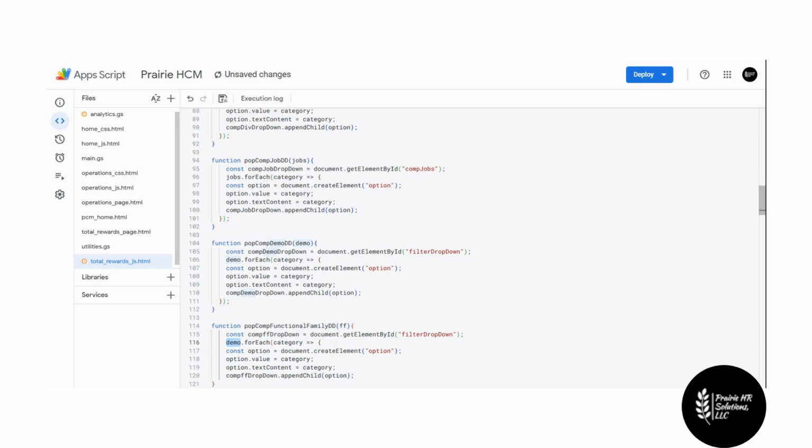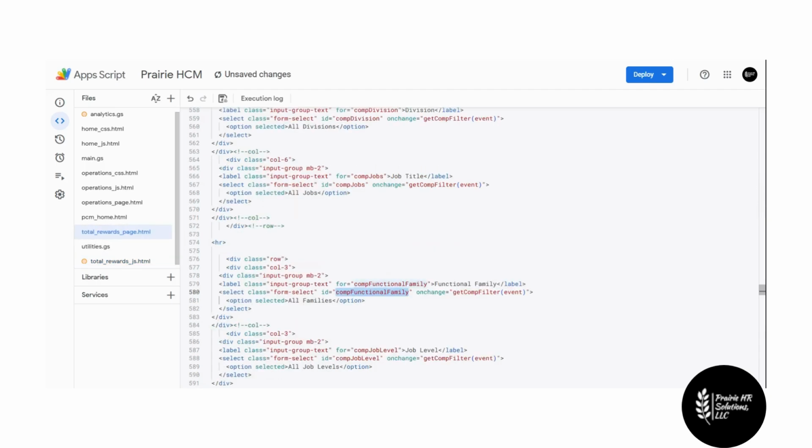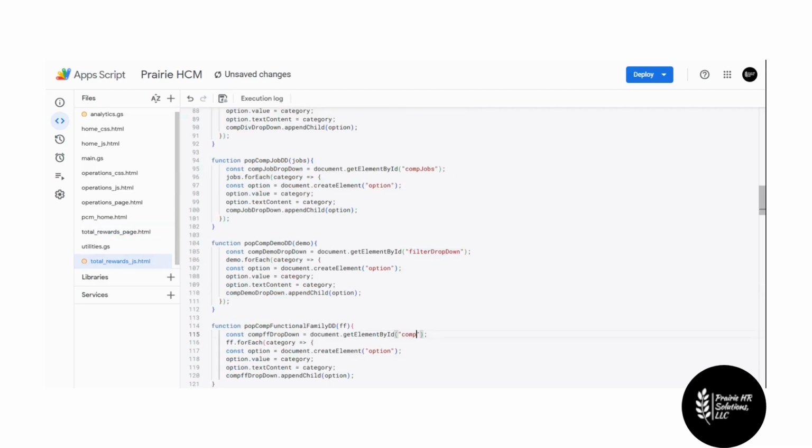And we're not running the demo. We're using this data, so this should be FF. And our drop down, this is where I told us to remember, and of course I forgot what it was, comp functional family. So this is going to be comp functional family, which is where we're going to put this stuff.